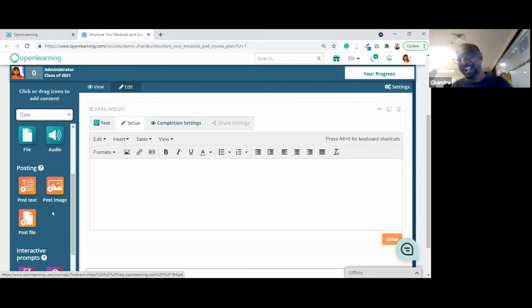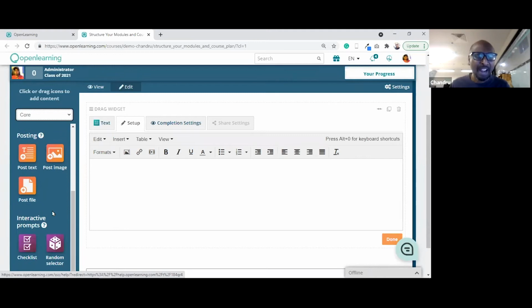We also have a quiz widget for close-ended activities, but I'm not going to show this for this webinar. So what you can do is later create your own course and play around with that. So that's the posting widget. We have three post widgets: post text, for people to type text; post image, for people to upload an image; and post file, for people to upload a file like a PDF, a Word, or a PowerPoint.